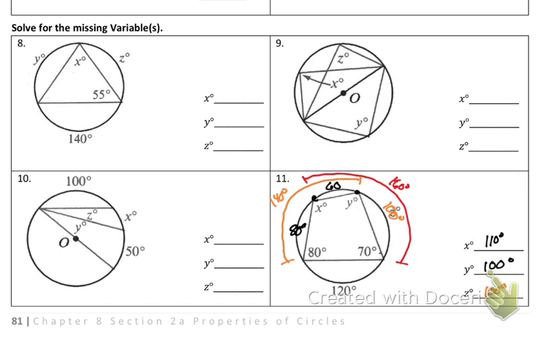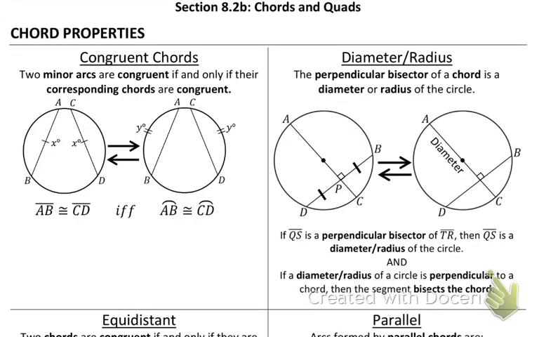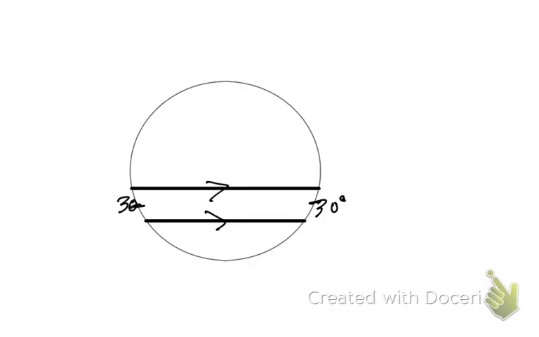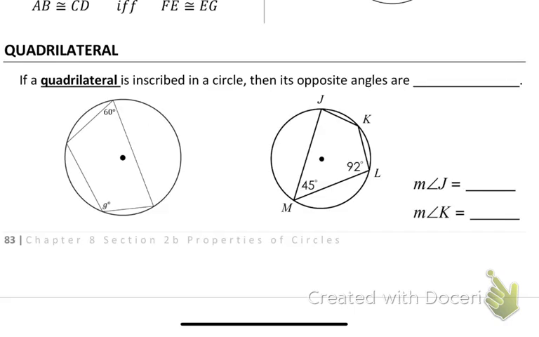If you add them, they would be. Okay, so if we knew this rule, this problem would have been really, really easy. If you have a quadrilateral inside of a circle, then the opposite angles are supplementary. So now we just have to decide, do we have a quadrilateral and do we have opposite angles? What's the definition of a quadrilateral? Four sides. Do I have a four-sided shape in both of these?